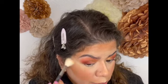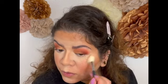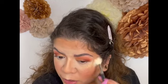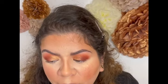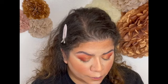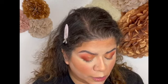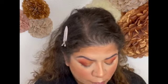And you don't need a lot because you already have that. Or if you used a shimmering highlight or shimmering blush like I did, you don't need much of this. And then for my nose and my Cupid's bow, I'm going to use Jaclyn's brush, which is the J03. That is for her loose highlighters. But it's like really small, so I really don't like applying my cheek highlighter with it. But it's perfect for my nose.